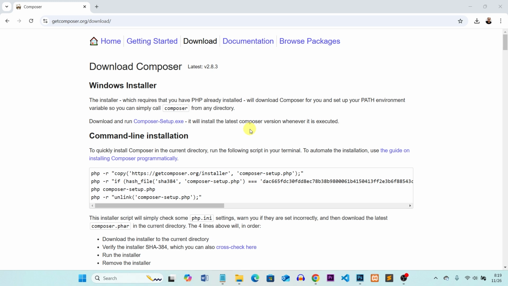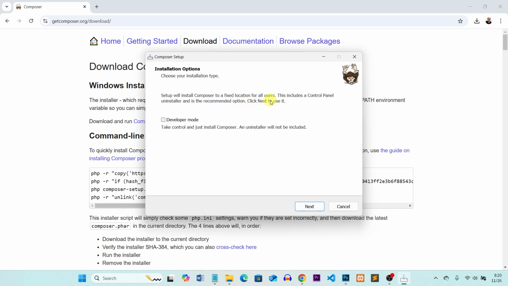I choose this option and verify the publisher, open source development, and I simply say yes here, and then the setup will install Composer for all users. Uninstall will not include it. I leave everything as default.